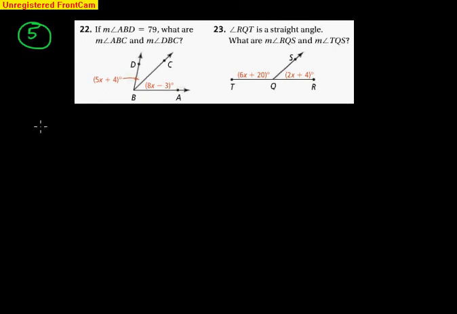Okay, so here's our next problem. We have two parts. And we'll call it part 22, because that's problem 22. It gives us the measure of angle ABD, and it's asking us what are the measures of angle ABC and DBC. Well, they give you the information about three angles, this one, and the large one. So this is an angle addition problem. So we add the two small ones, the measure of angle DBC plus the measure of angle CBA equals the measure of angle ABD, the big one, or DBA, however you want to put it.